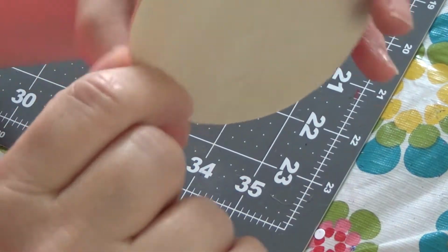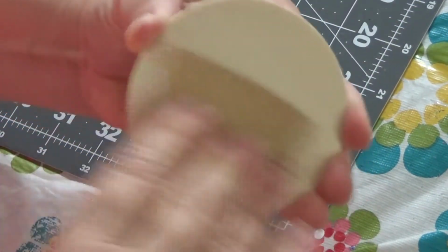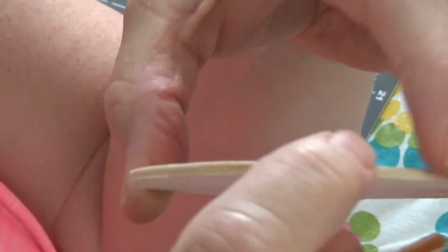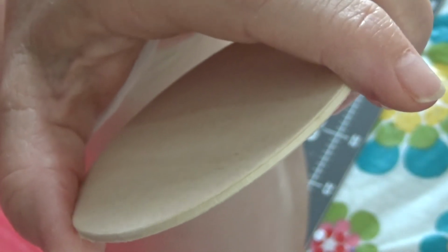And what I've also been doing is, on the edges, on the sides, I just kind of feel them, and if it feels like it's pretty even, then I've been leaving it and I haven't been sanding it. But if it doesn't feel even, if it slopes down in the middle, then you might want to sand it. That way it won't take you as long to burn it.